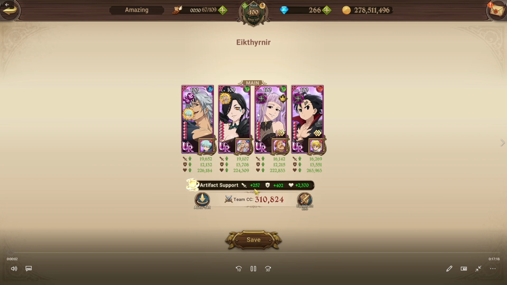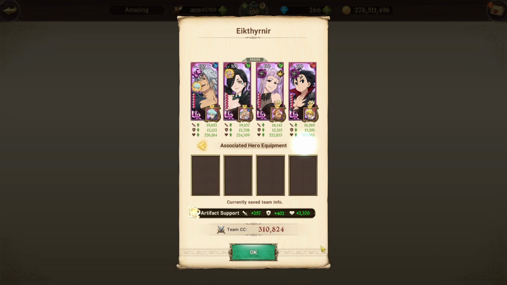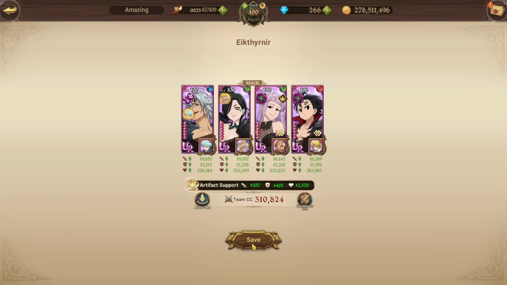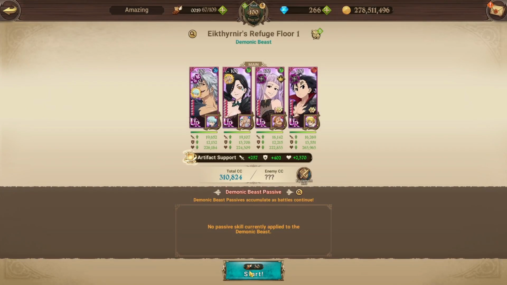I'm running basically full demons with Jormungand. So we got the blue, red, green. We're also running attack crit damage on my Estarossa because I was like, oh, we might as well. I do have the set. And I decided I might as well, man.